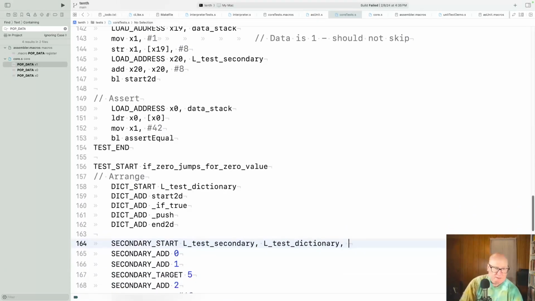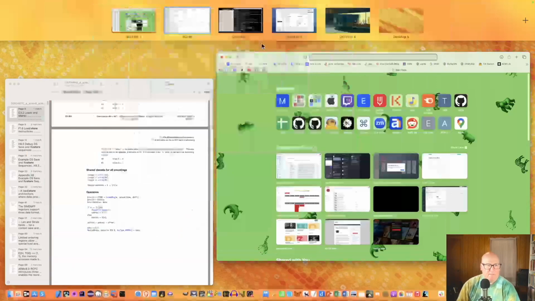I don't think we can just do start 2D here. Yeah, I'm kind of skeptical.